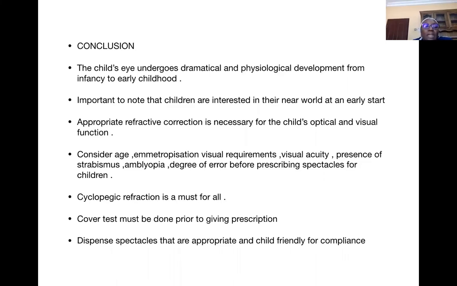And cycloplegic refraction is a must for all, because it will give you the full correction that is needed, especially in hypermetropia. And then before giving spectacles, one has to do a cover test to rule out strabismus before giving the prescription, because if you've missed it, maybe the prescription you're giving might not work. Then finally, dispense spectacles that are appropriate and child-friendly for compliance.